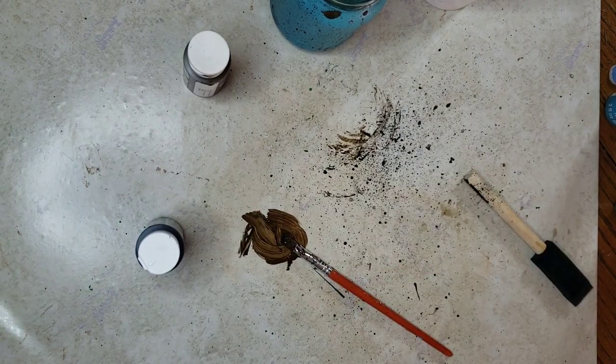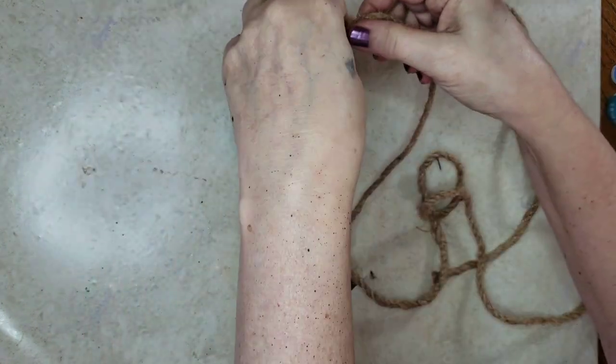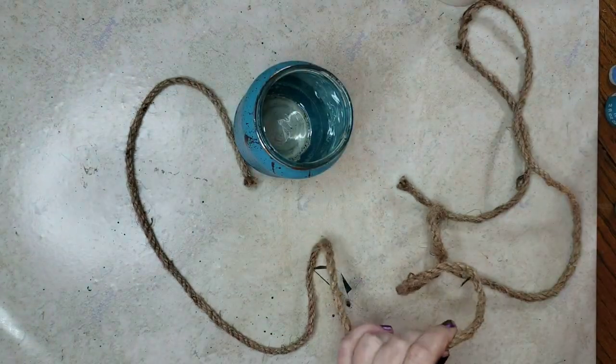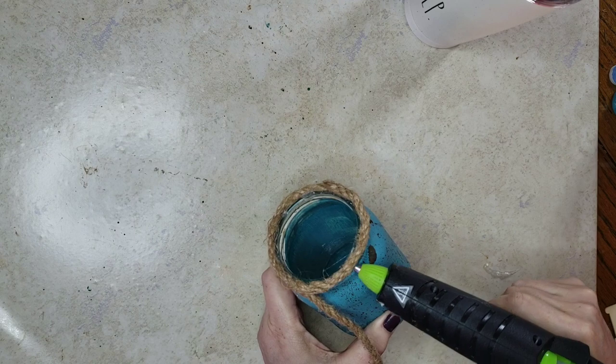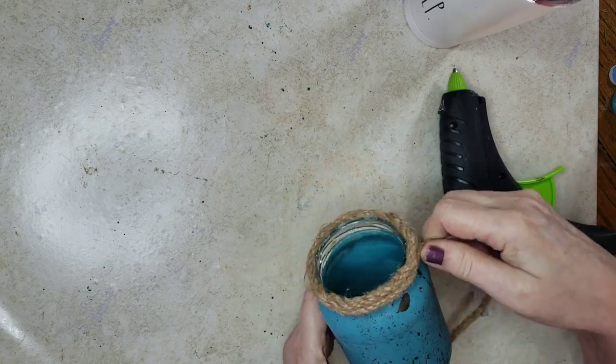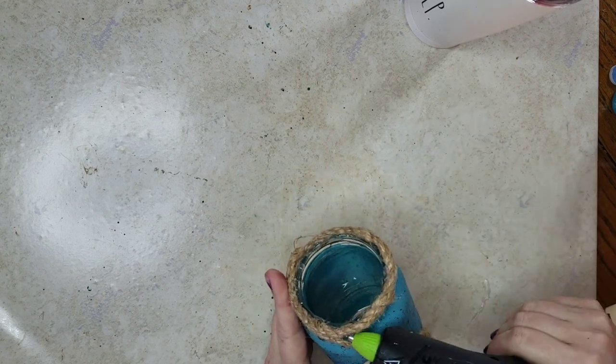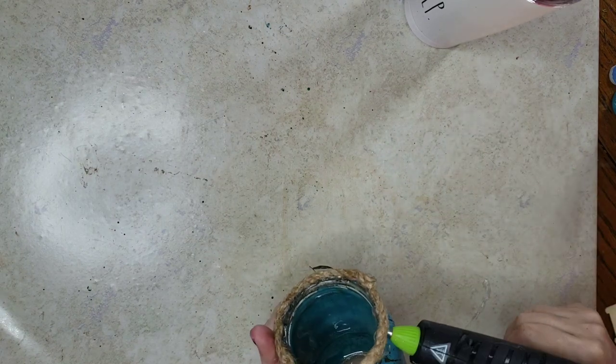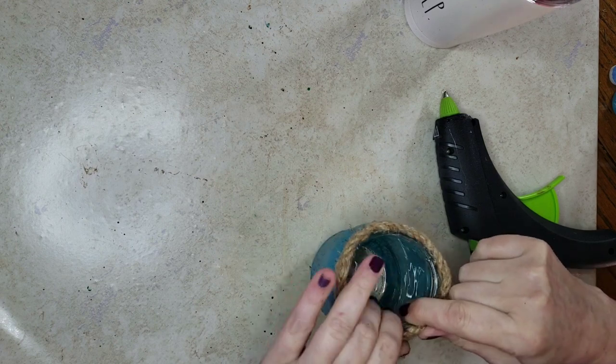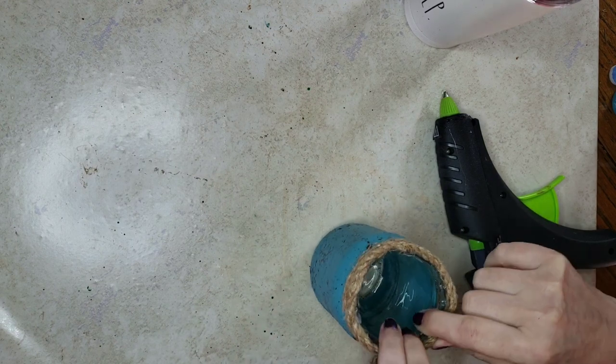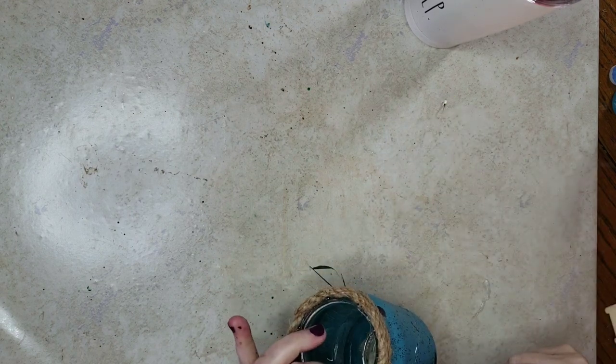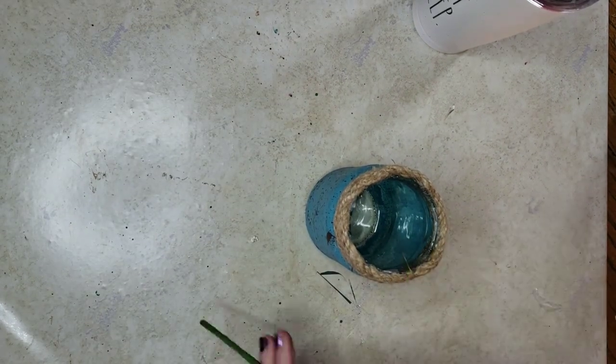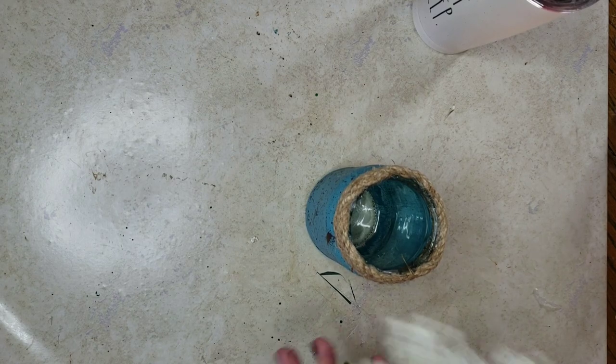First some black and then some brown. I had some oopsies here and there but I think that just adds character to the jar. Now I'm going to take three links, three rounds of this nautical rope and go all the way around the top, just covering up where the lid would screw on. And I did go a little bit high on that first round to cover the top completely.